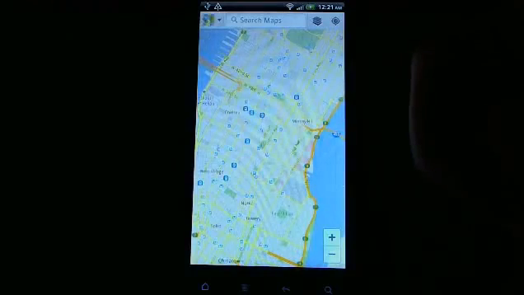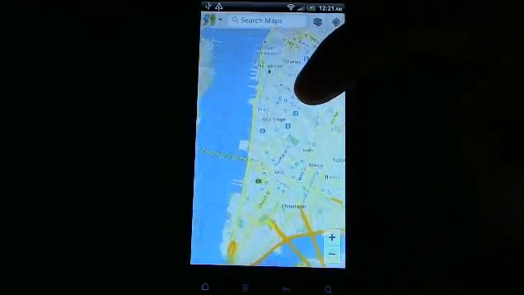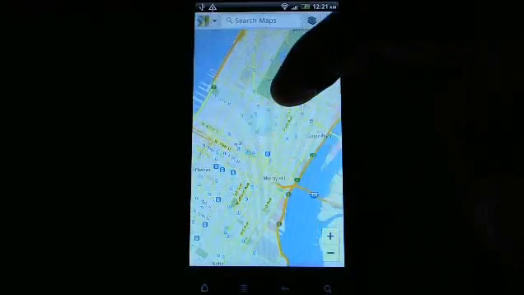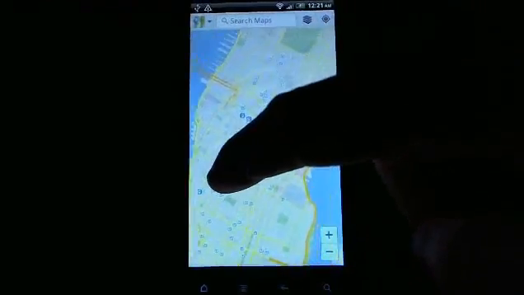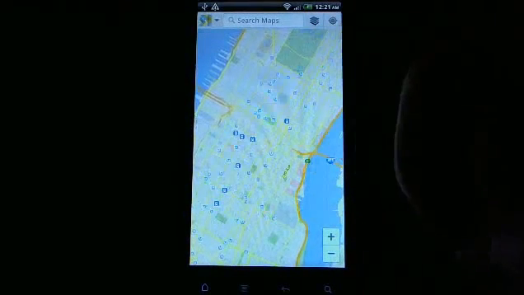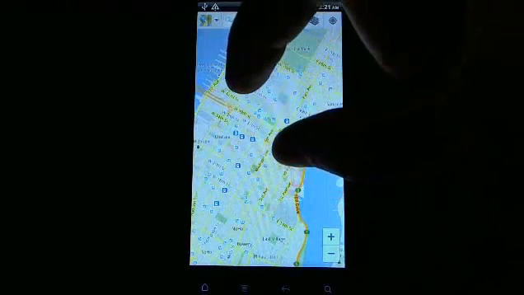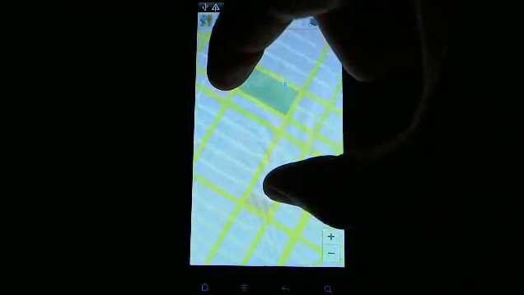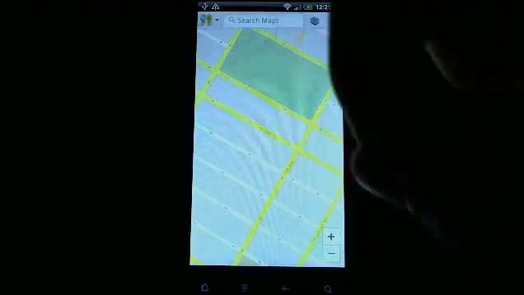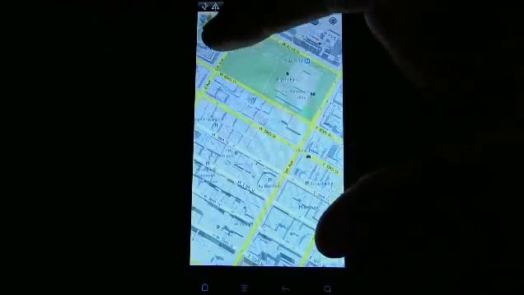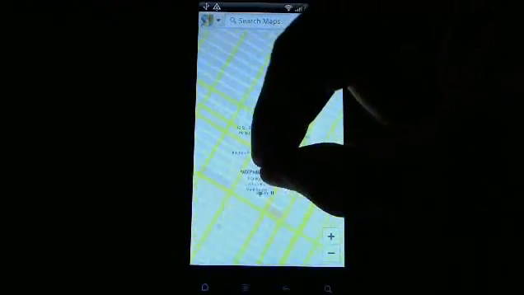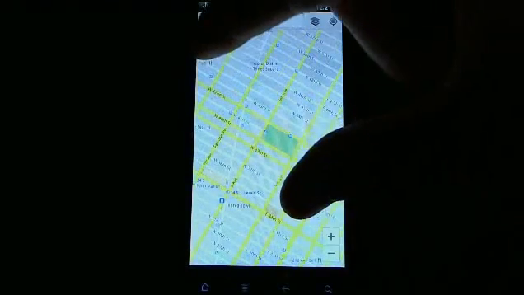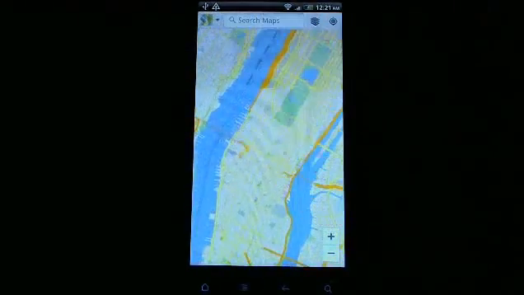Also, if we jump into the Google Maps app, you can swipe your finger, which means just drag it along the screen and you can go to different places on the map, basically wherever you drag your finger. The other one is the pinch to zoom. This one you have to use two fingers at the same time, and let's say we want to zoom in closer. We drag both fingers on the screen and it zooms in closer. If we want to zoom out, we drag both fingers and pinch them together and it zooms out a little bit. Do it some more and it zooms out even more.